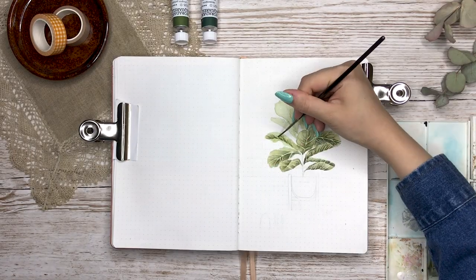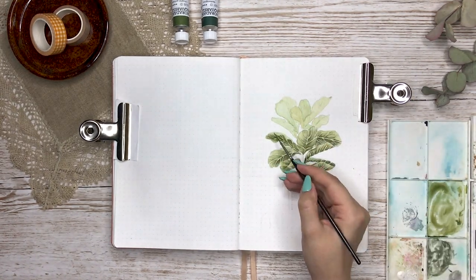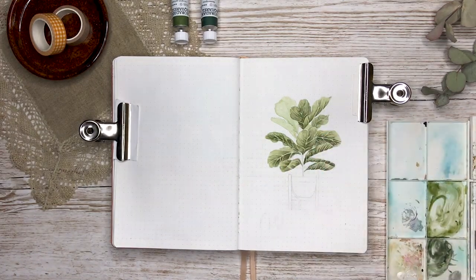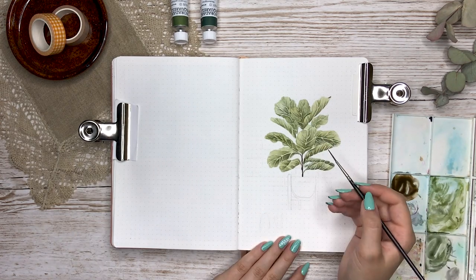Before I started painting, I made a detailed sketch so I knew where the veins in the leaves would be. First, I went with a light green color for the leaves and then mixed in some more black and brown to create the darker green color, and made sure I don't paint over the veins so they are lighter in color.